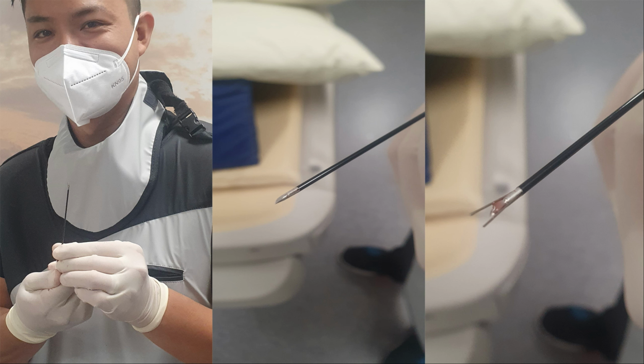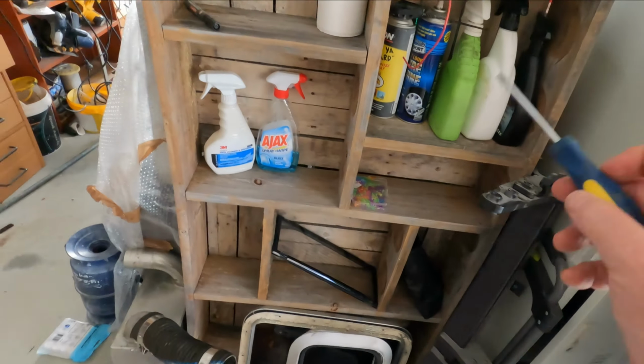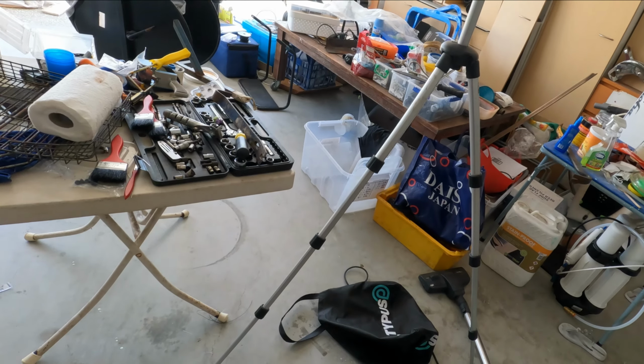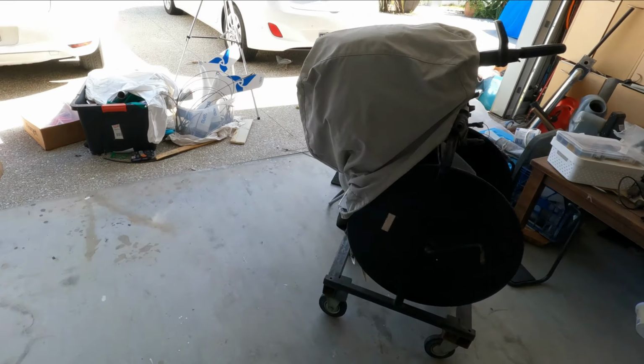Also in here, I've been going through all the different sections, sorting out the panels. That's the bowsprit step. That's the entry door to the cabin. That's the side vent panel. Going through all the different old tools and so forth. Found this little shelf along the side of the road, and I've cleaned that up and am utilizing that as well at the moment. I'm very, very disorganized and messy. I apologize, but I tend to drift from one thing to another.